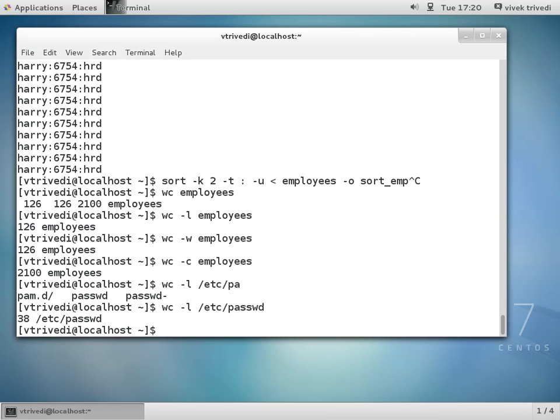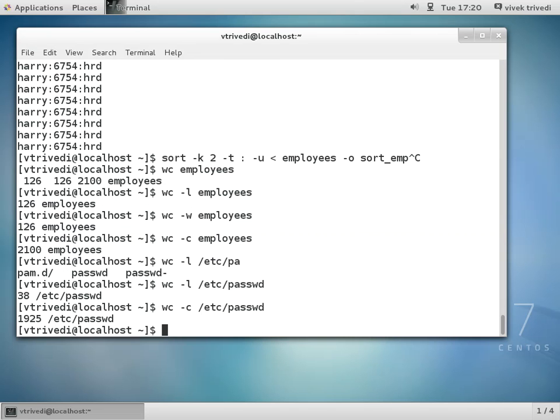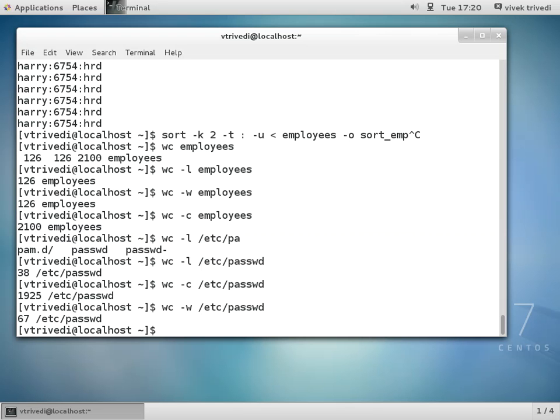But if I check the number of characters, 1925. Number of words, okay. So using the wc command you can find out the word count. WC stands for word count.